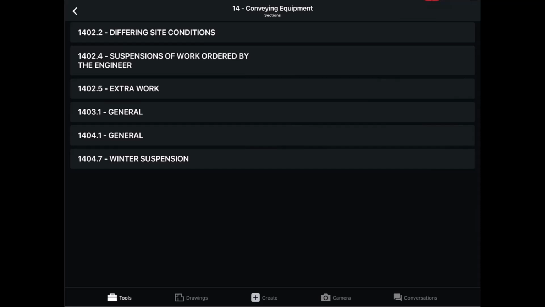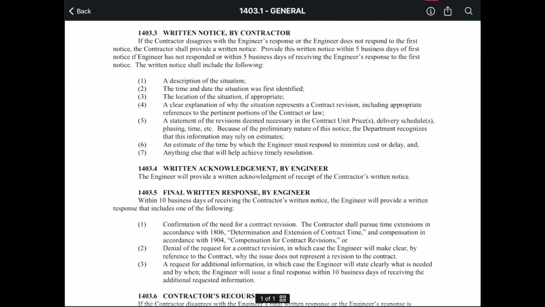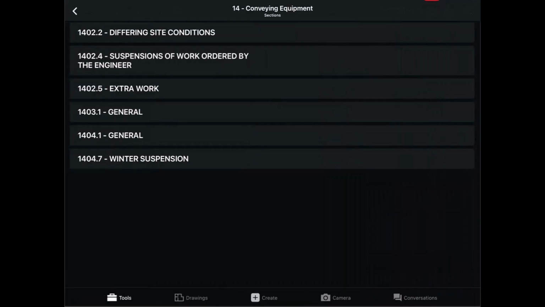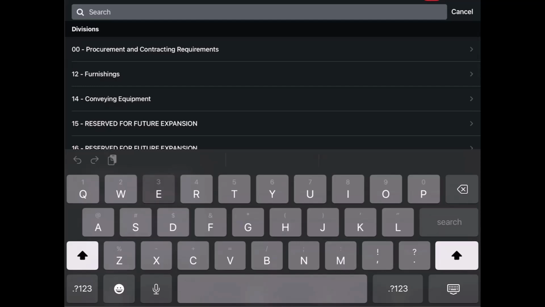Okay, this one has some spec sections. And I'm just going to click on one of these. And if I wanted to look for a particular word inside of this, such as we'll look for the word engineer, just because I know that's in this particular spec section, just so I'm not wasting my time looking for words that aren't within this project.